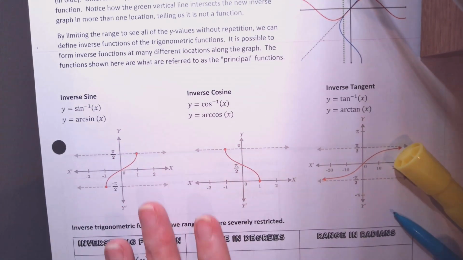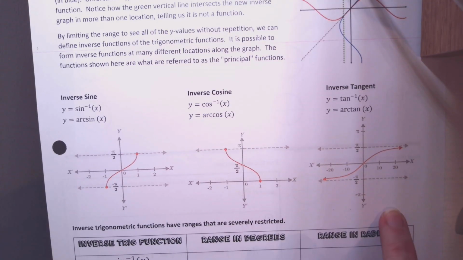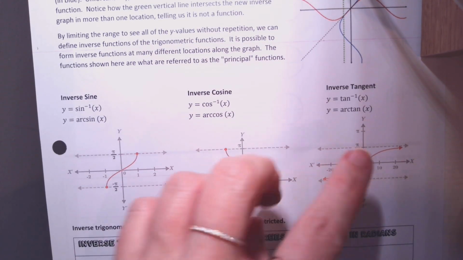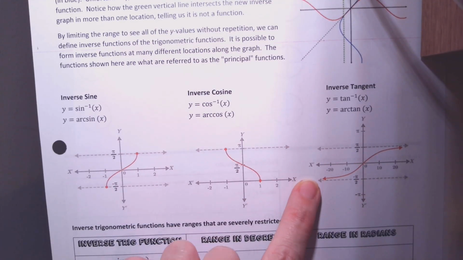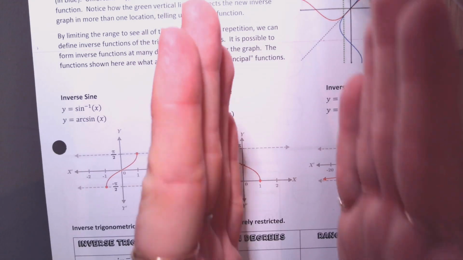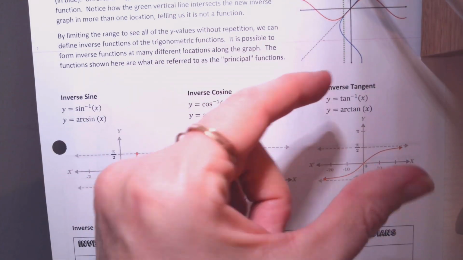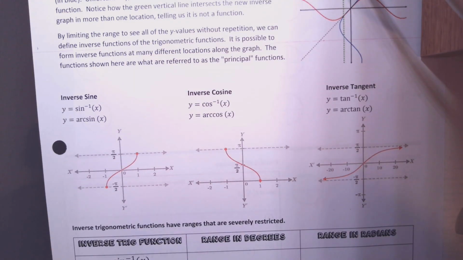Okay, so taking its original x and y values, those vertical asymptotes that we had on tangent actually become horizontal asymptotes on the inverse. And you can see this is just the one original cycle of tangent, because usually we do a cycle from negative pi over 2 to pi over 2 with our little snake in between it. So this is kind of just the snake turned to the side.